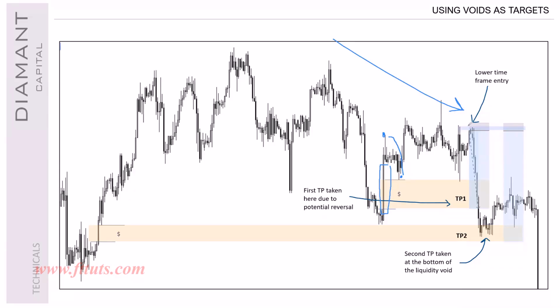Now, what can we expect? What we need to do is try to get into a sell entry to aim for this liquidity void, first of all. But then let's look at the market even more. We've got this liquidity void right here as well, and we've got equal lows right there. That's liquidity. This is what you call liquidity. Then you've got the liquidity void. You could call it the void, the imbalance, whatever you like to say, but it's unhealthy price action. That's the main thing that we're aiming for.